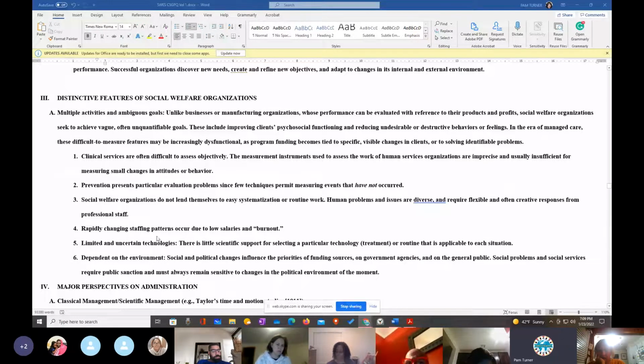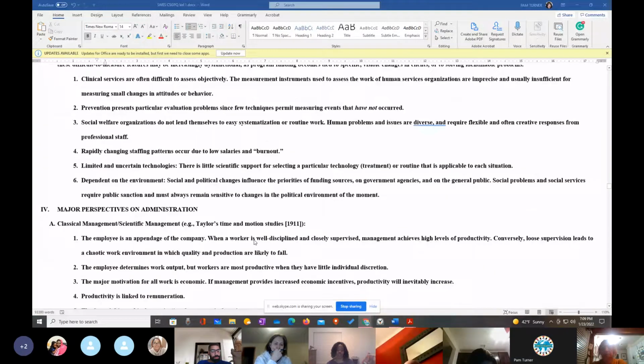Rapidly changing staff due to burnout and salaries. Sounds like the state, if you work for the Department of Children and Family Services. There's little scientific support for selecting a particular technology or treatment or routine. That's different in each situation. So every agency has to figure out what works for them, basically.